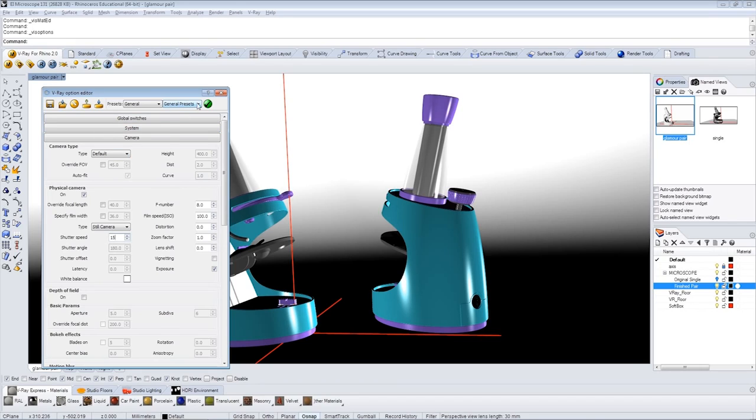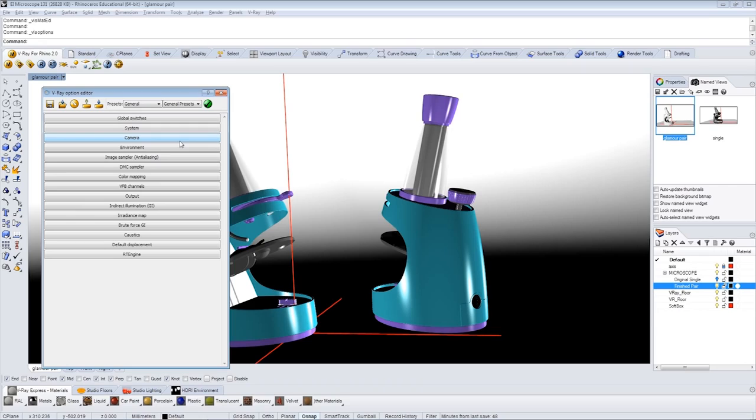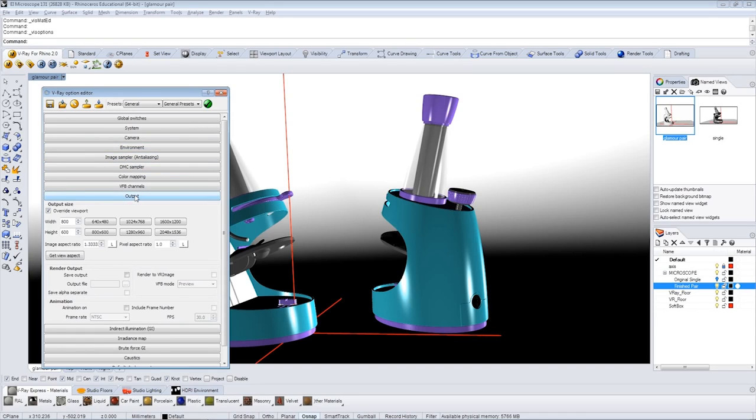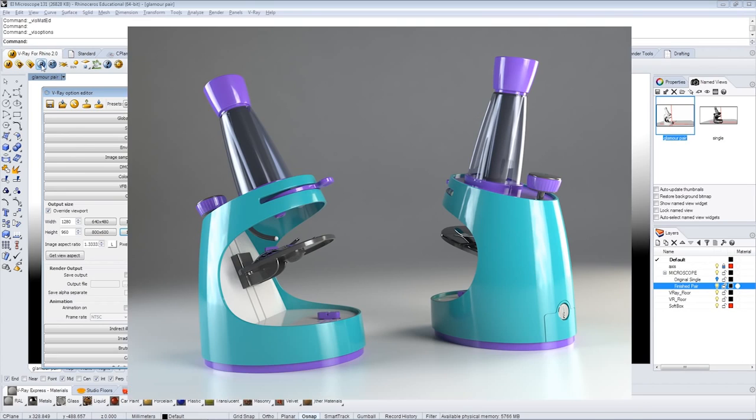Next up, I'm going to change my quality setting to high and then the green check mark. So there's a lot of settings that have already been populated, and this will be a lot higher quality when we get done. Finally, you always want to have your glamour shot a little bit larger, so we'll bump this up to 1280 by 960. That's really all we need to do. I'll start this final rendering and we'll resume when it's complete.